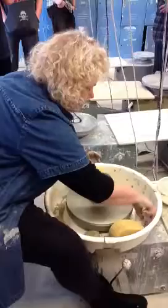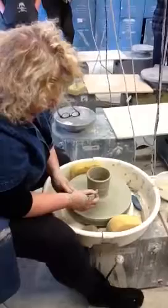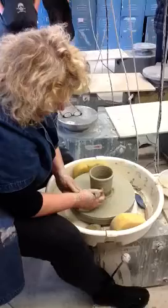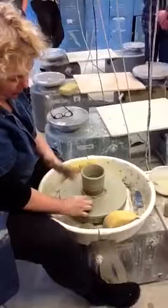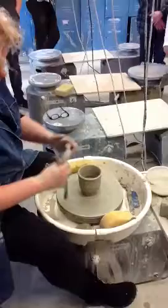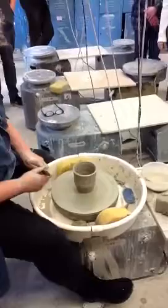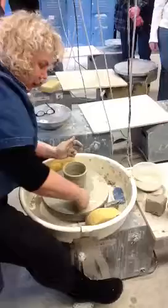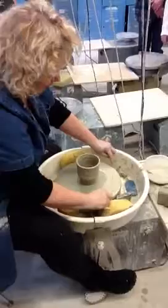Now I've got a cylinder. The last thing I want to do is trim the side. I hold the stick tool like a pencil, brace it, and put the slanted edge right there — go pretty slow and just slant it into the clay to get rid of that clay. Tomorrow I'm going to cut a foot ring, and I'll find out more about that. I cut down to the wheel head, then peel this off by taking the pin tool and pulling it away. Take the stick tool again to remove any extra clay. Now take it off the wheel, put water on the bat, and take a string tool or wire cutter — move it ever so slowly and pull some of that water underneath so it's free.